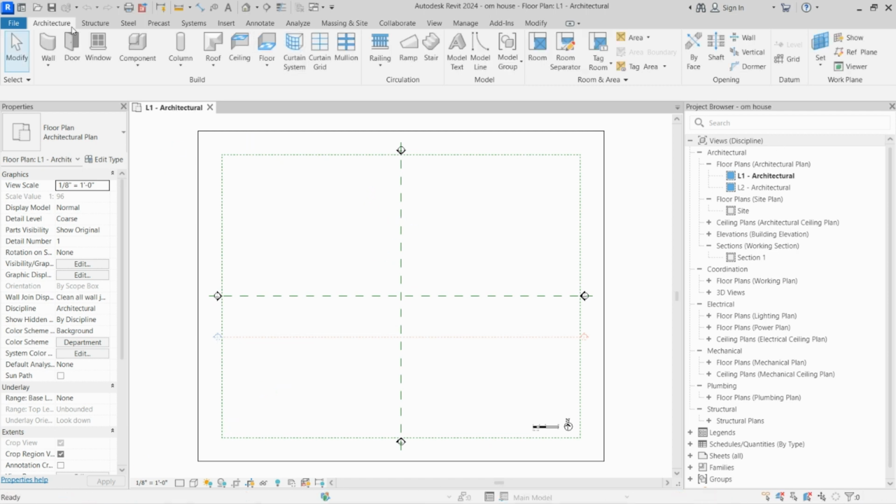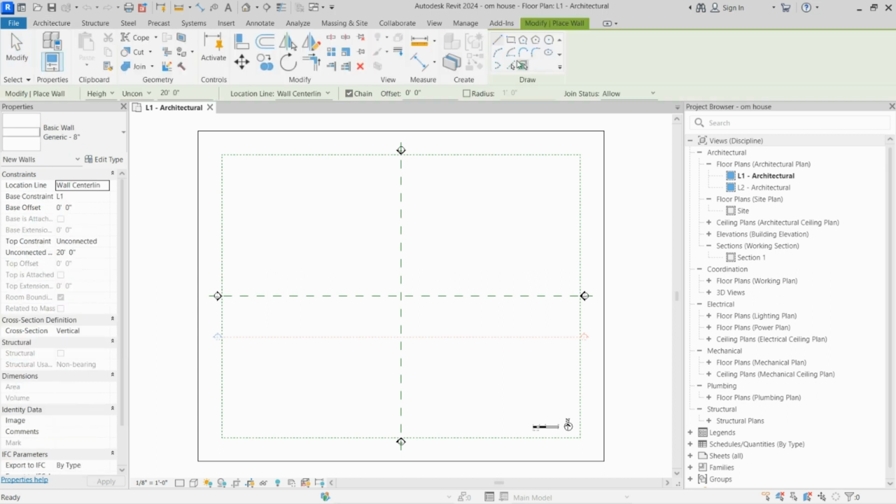Right? And now let's just create a wall here, suppose.